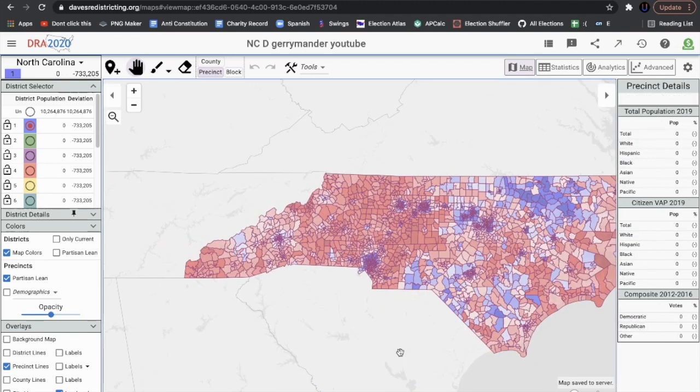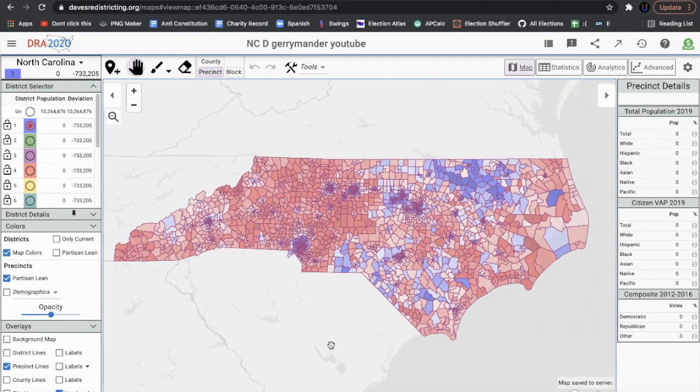So just to outline the Voting Rights Act, in the first 3 episodes, I think we've done Maryland, Oregon, as well as Colorado. We didn't really have to deal with the Voting Rights Act there. Maryland actually is pretty diverse, but Oregon and Colorado are both pretty white states. So, now that we have North Carolina, a state that is pretty diverse, especially with a large community of black voters, we're going to have to deal with the Voting Rights Act here and use it.